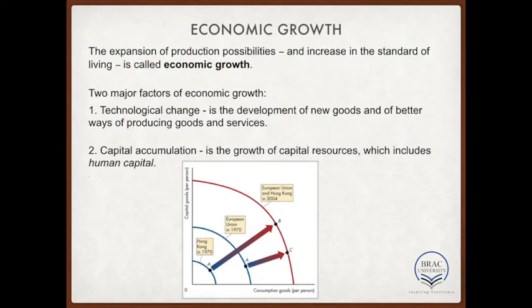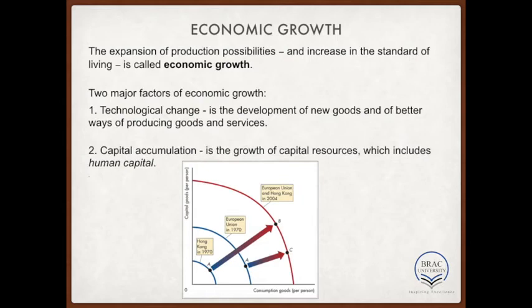After looking at some of the most important concepts of PPF, some of you must be wondering: are we stuck with limited resources, confined by the PPF line, and unable to grow? Apparently, that's not the case. The good news is our economies do still grow, and when they grow, the PPF curve shifts outward, as you can see on the diagram here. During the past 30 years, production per person in the European Union has more than doubled. During the same period, production per person has also doubled in North America and has expanded by an even larger amount in some Asian economies. The question is: how does this growth happen?